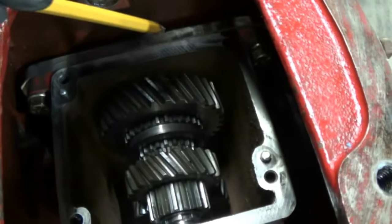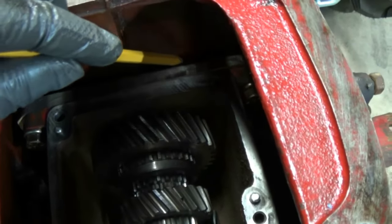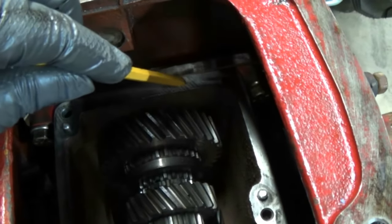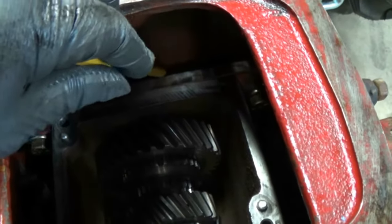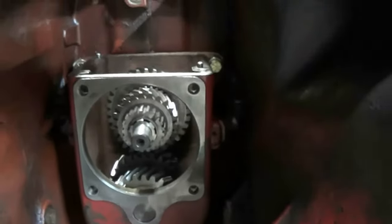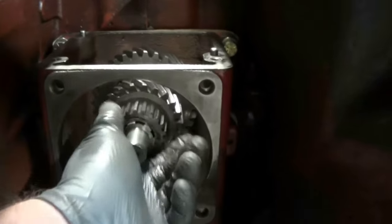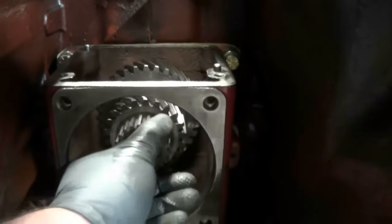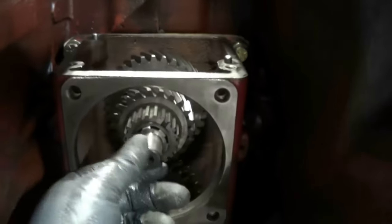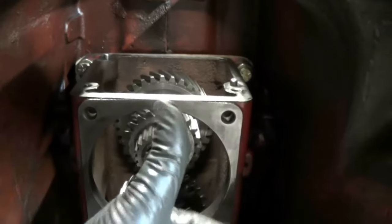Okay, we're back on track after that issue that we had here. But I went ahead and put three shims in. That's what feels good to me. Again, here's your plate right here. Here's your transmission. Those shims are behind the plate here, right where my pencil point is. With those three shims, I think there was a 20/1000ths, a 12/1000ths, and a 5/1000ths. And I can just grab it and easily turn it. I'm actually turning all the gears in the other transmission as well. There's very little to no movement on the shaft, so I think we're really good there.